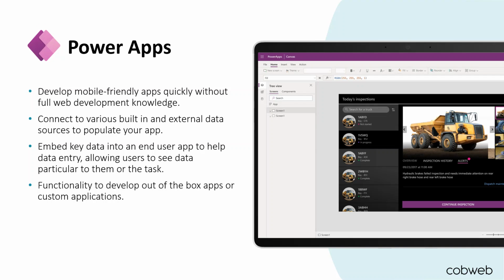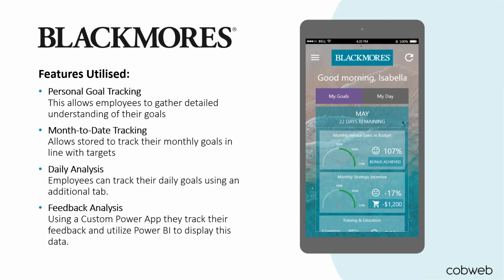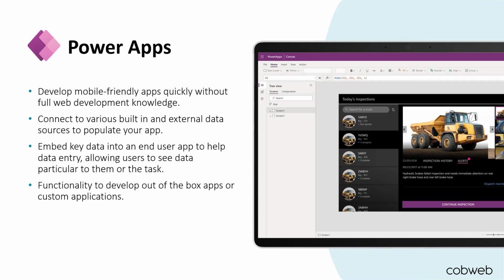So as you see here in the screenshot on the right-hand side of the page, I believe that is a Canvas app, which we'll go on to describe in a second. So model-driven apps are a great way to build a simple app to just display required information to employees.